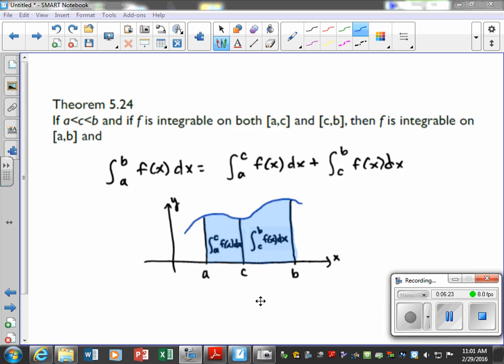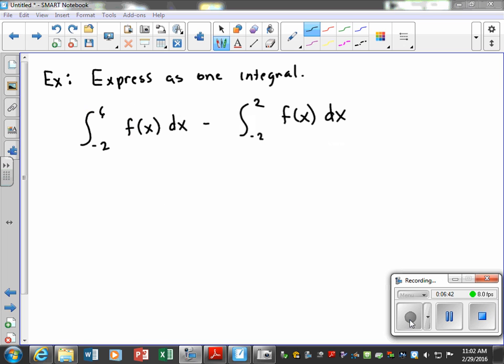I'm also going to call particular attention. I want you to see that if this is A, C, then it picks back up over here. This is C, B. So the link right here is that these two values have to be the same. The C's, for it to have that flow, because that's their common point. So let's look at an example of this.